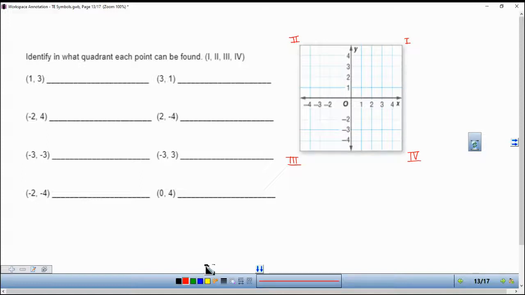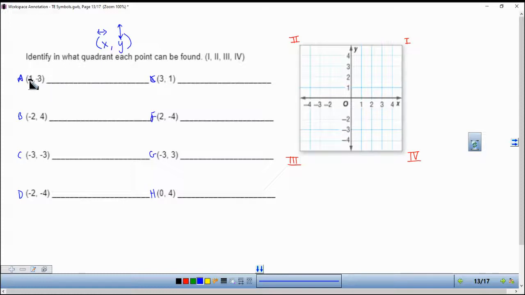What we're going to do is we're going to plot these points. I'm going to give them names here just because it might be easier to see them after we put the points on the coordinate plane. Okay, that's an E. Okay, G and H. Okay, so when putting a point on the coordinate plane, the X value is first and then the Y value is second. So we go side to side with X because the X axis is side to side, and then up and down with Y. So we use this little rhyme, side to side, then up and down. That is where the point is found to help us put points on the coordinate plane.